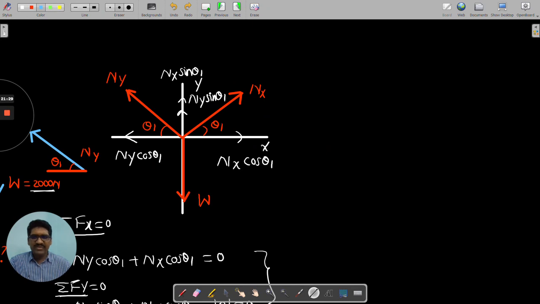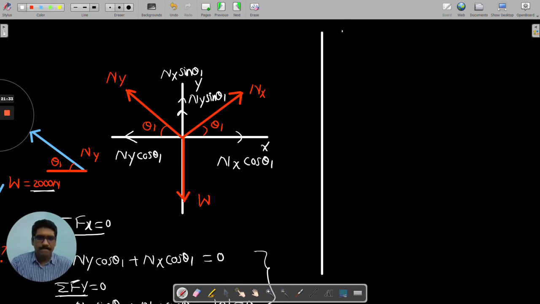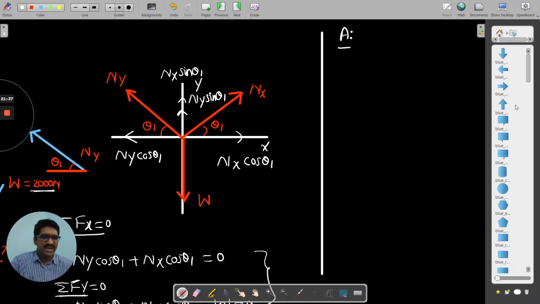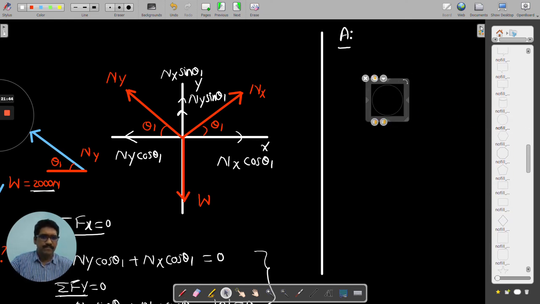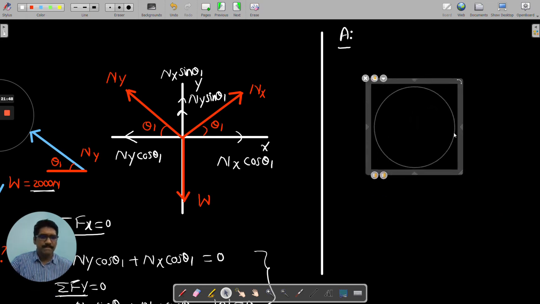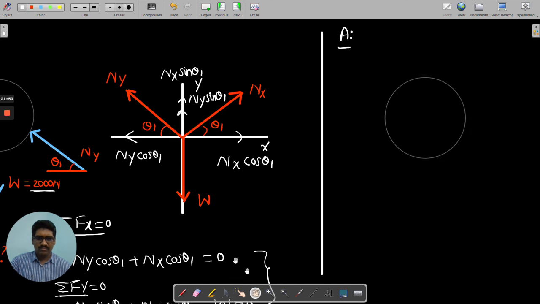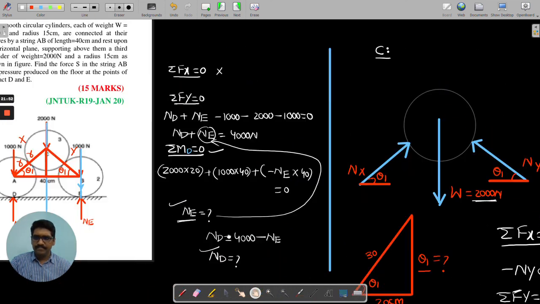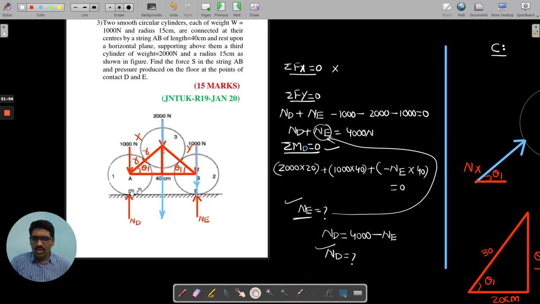I am discussing the free body diagram for the lower body, nothing but the body A. Okay, one second. Let me draw the diagram. Within 1 minute, we can complete the problem. So this is the case. Lower body diagram I am drawing, all of you.